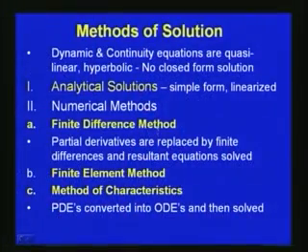Some of the commonly used methodologies are the finite difference method, say implicit or explicit finite difference method. As far as the finite difference method is considered, the partial derivatives are replaced by finite differences and the resultant equations are solved. In the finite element method, we use either Galerkin, the method of weighted residuals, or other different forms of the finite element method.